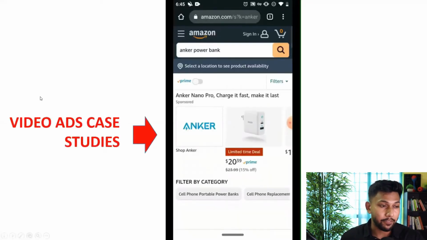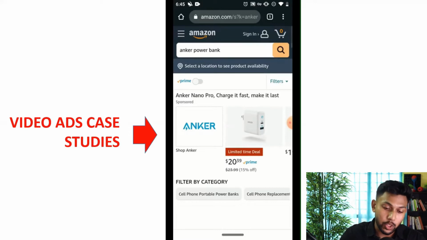Now I have some examples of video ads to show you, because there is not a lot about video ads apart from creating the videos. For the keywords and targeting that you are going to use for video ads, first you are going to use those keywords that we have already talked about during the search term analysis.